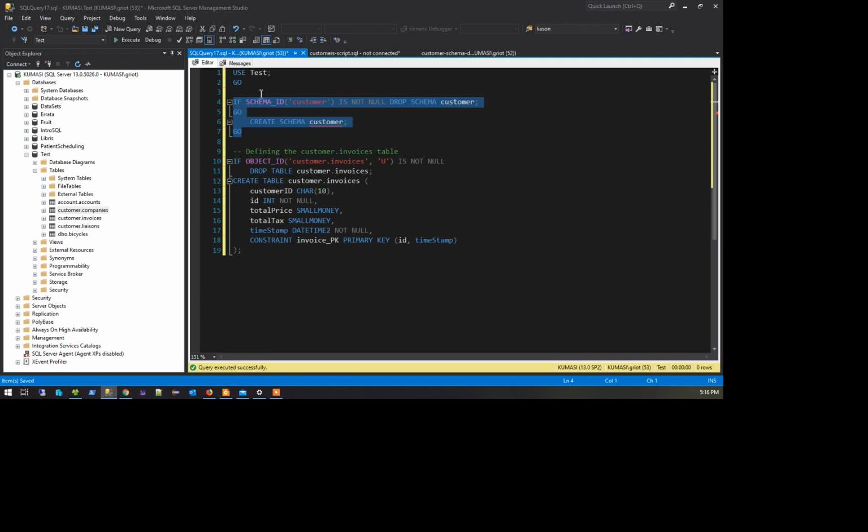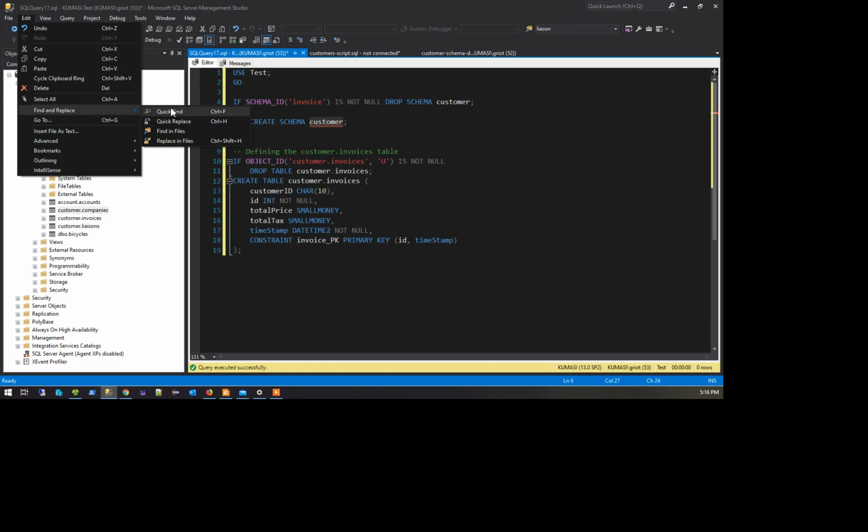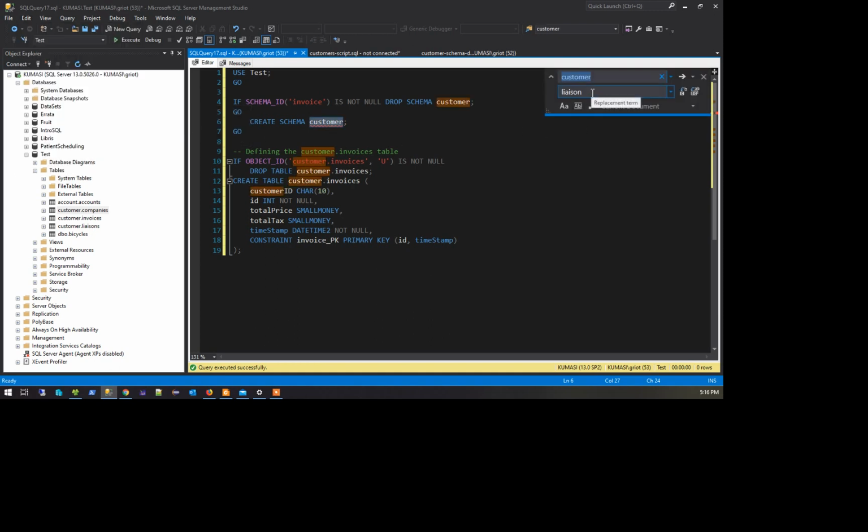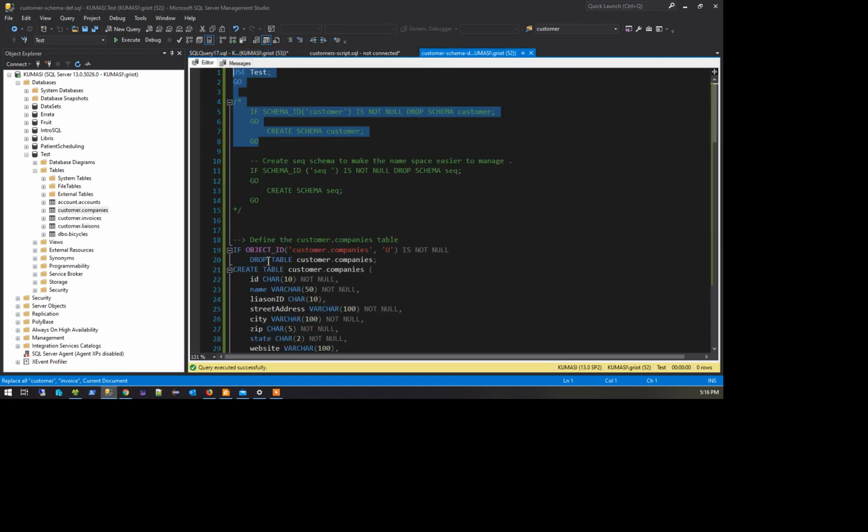So I'll do Shift Tab, and what do I want to call this schema? Invoice, right? And I'll change, actually, what I'll do, I'm just going to do search, find, quick replace. You see when I highlight things, it will. So I'll say invoice and replace all. Boom. How nice is that? And now I'll do something I did over there. And I'll go to customer schema.